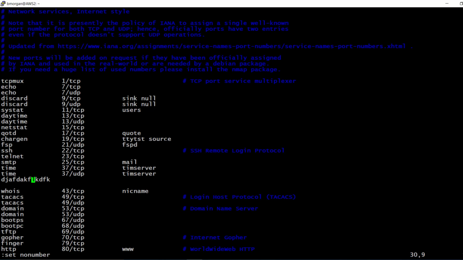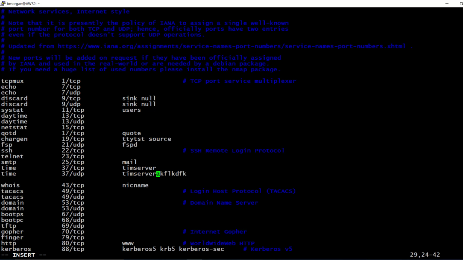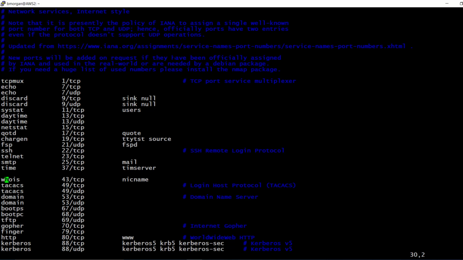Now to do some editing, while in insert mode you can always hit the delete key or the backspace key to delete something, or you can go back into normal mode and use the lowercase x to remove one character at a time. But if you want to delete an entire line, you can use lowercase double d, or let's say you want to just remove part of the line, you can do shift D. It just removes from the cursor over.